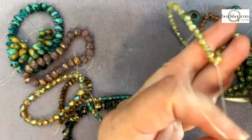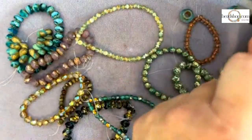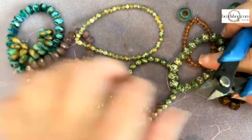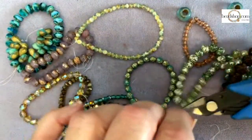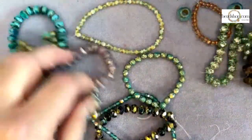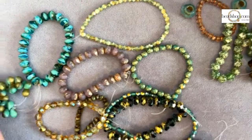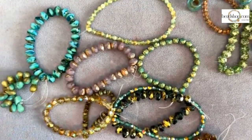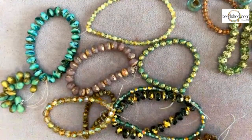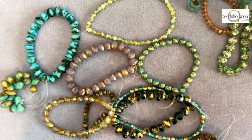These are some new Czech glass. I went shopping for Czech glass maybe a month or a little bit more ago. And that's really what prompted me doing this project, because Czech glass is perfect for this water garden. I'm going to show you how I'm going to do it, and I really want you to create and riff and play around with what you like as well. Okay. So here are the new Czech glass.